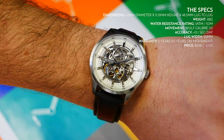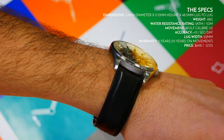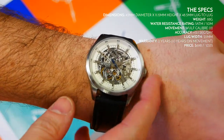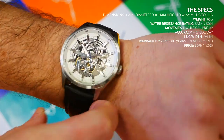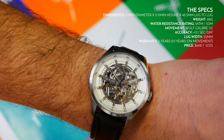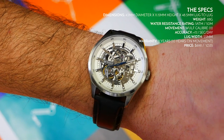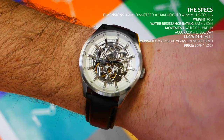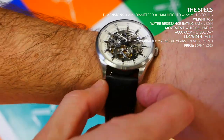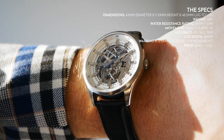Whilst it is a little bit larger, it's actually relatively easy to wear because of the comfort of the weight, and also the contouring of the case — which is quite bulbous and curvaceous. It's soft on the wrist with no hard edges. The crown itself is quite concealed and subtle as well, so it is a comfortable watch to wear despite its size. Water resistance is 5 atmospheres or 50 meters — it's not worth getting wet, as it's just a push-pull crown. The lug width is 22mm.